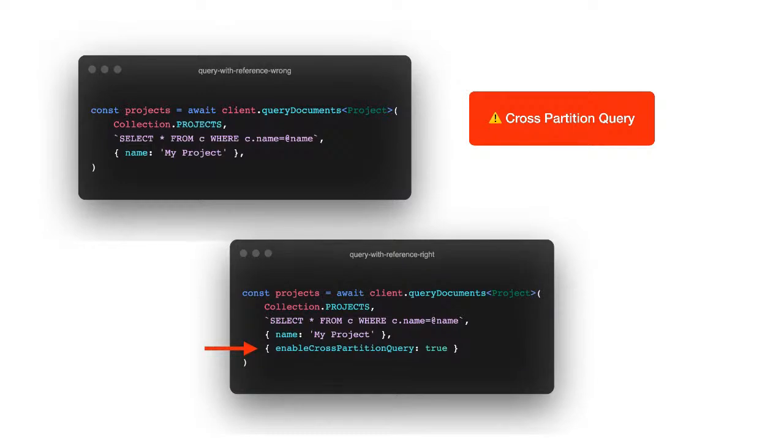With the SDK version 3, if the partition key is included in the query, it's going to work in a very efficient way. But if it's not, it's going to be doing a cross-partition query, and that is going to be a very costly operation.